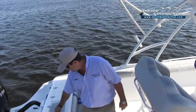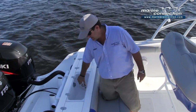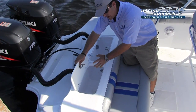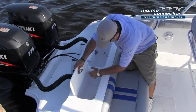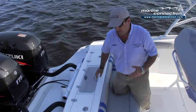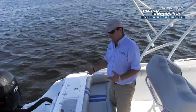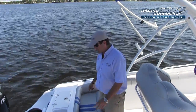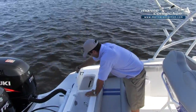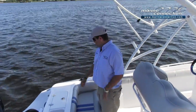In the center of the transom, a nice recirculating live well. Off to the left-hand side of that, if you have two different types of baits, we have the barrier over here so you can keep shrimp on one side and goggle eyes on the other. Off to the right-hand side, you have your bait prep station with a raw water washdown hose and a little sink.